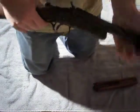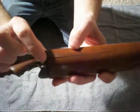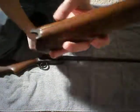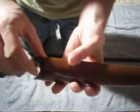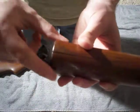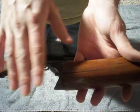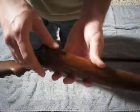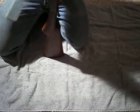I can get the gun put back together and put the forearm on. Next, I'm going to try and fix this split. I went to my great uncle today and asked him what he suggested. He said to take the metal parts out, put some glue in here, squeeze it together, put some rubber bands around it to keep pressure on it so it can dry, then sand away the glue, refinish, put the metal pieces back on, and it would be good to go. I'll probably work on that tomorrow or this weekend.